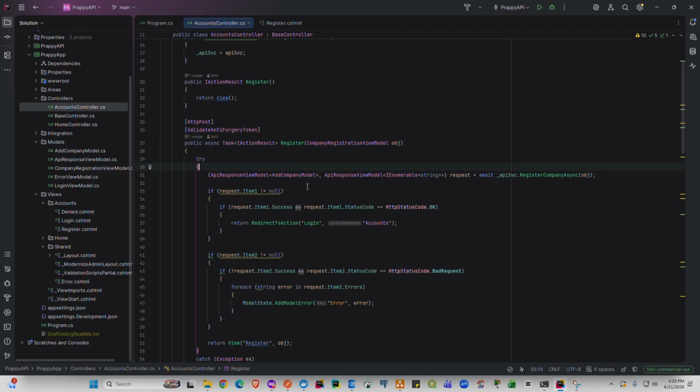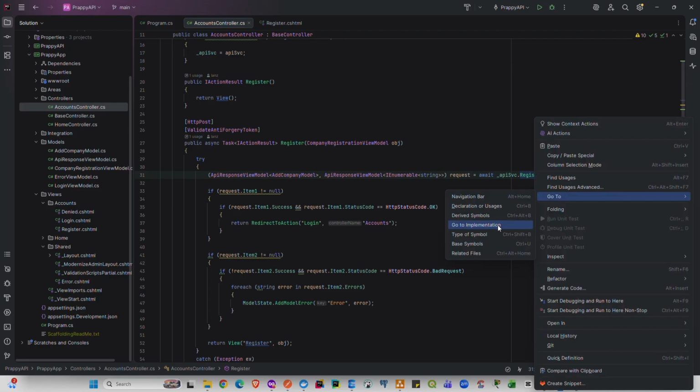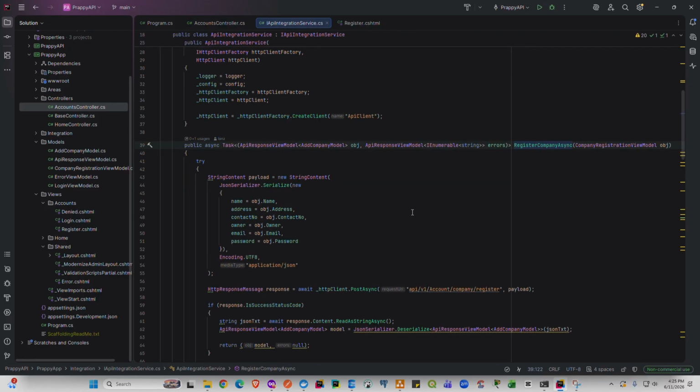This is the part where we actually call the method for invoking the API call. We have the register company basic method, which has the implementation here. As you can notice, this method has a return value of a tuple: the API response view model containing the company model, and the other one is the API response view model containing the errors.